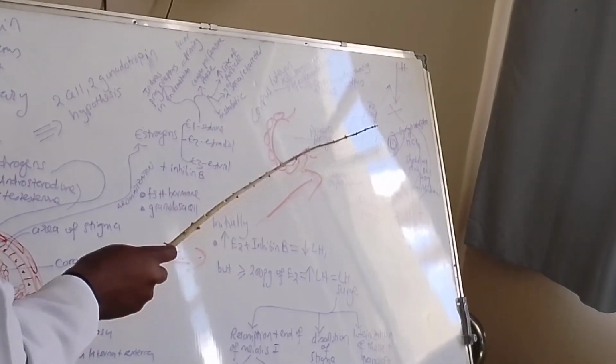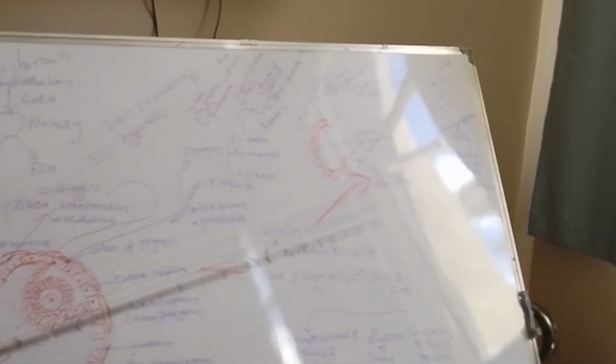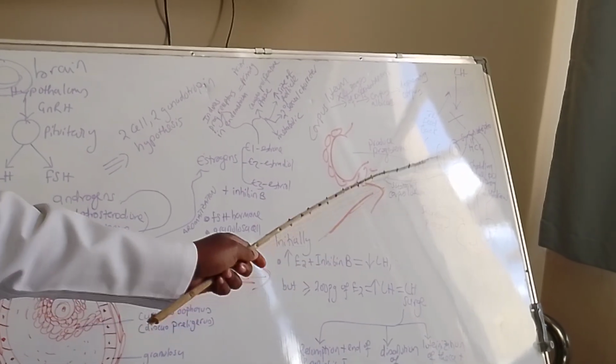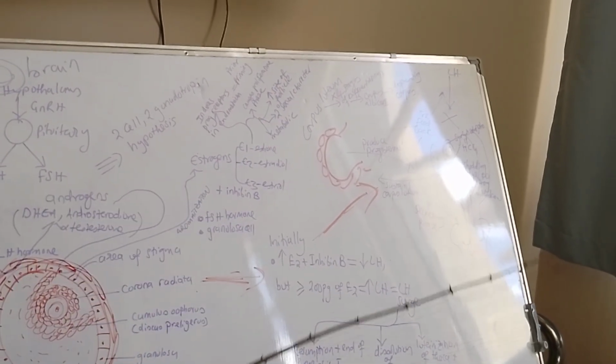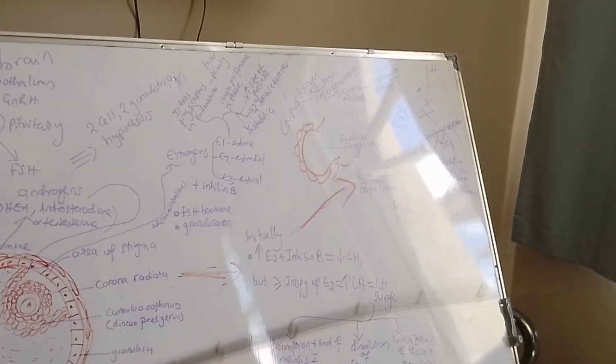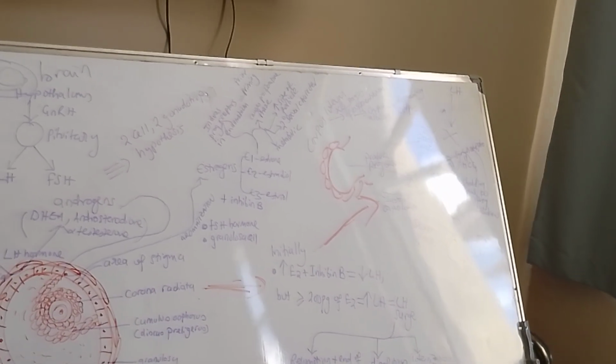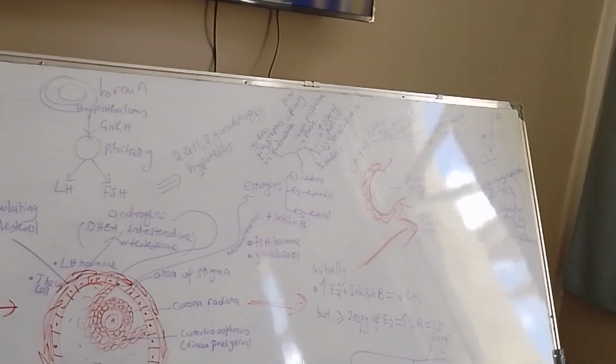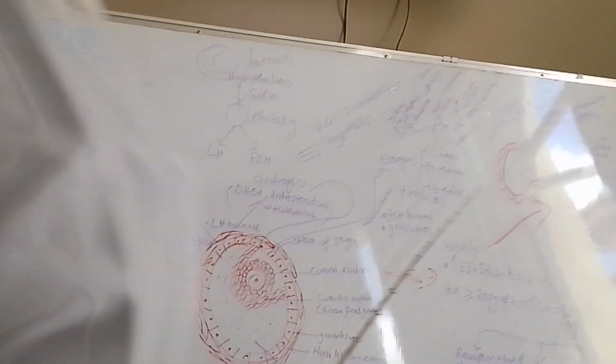Somebody has stopped having menses, wants to see what is wrong with this endometrium. Why is it not shedding off to give us a menses? Let us give progesterone for 10 to 14 days and stop. And see whether it will respond as it normally responds. You get the point? So that's the principle behind the progestogen withdrawal test. Again, another principle which I'll go into in detail the time we discuss amenorrhea.